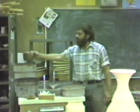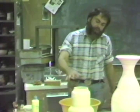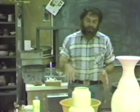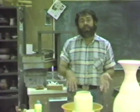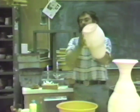Now, that can be very, very dangerous, because if you have a pot, you've done everything, you've worked all this time trying to throw a pot that's nice and big, and then you do your glazing application, it's gone through the bisque firing and all this, and then you glaze it, you get too much glaze on it, it sticks to the shelf, when you break it, taking it off, you've lost your pot. So, be careful.